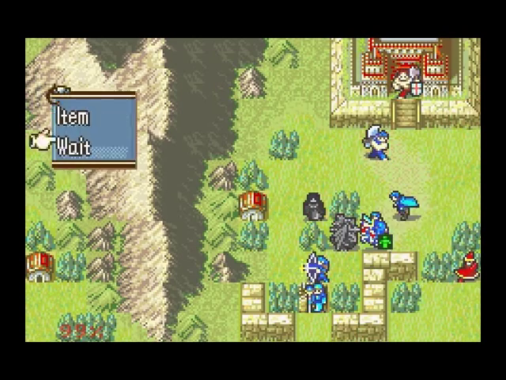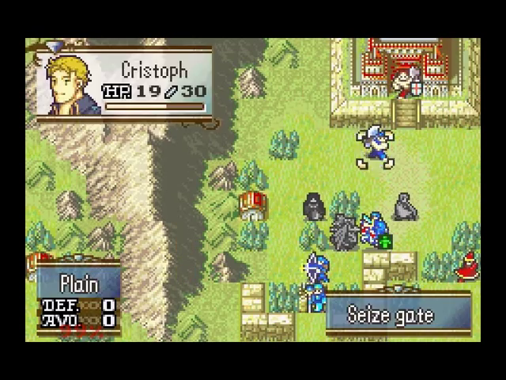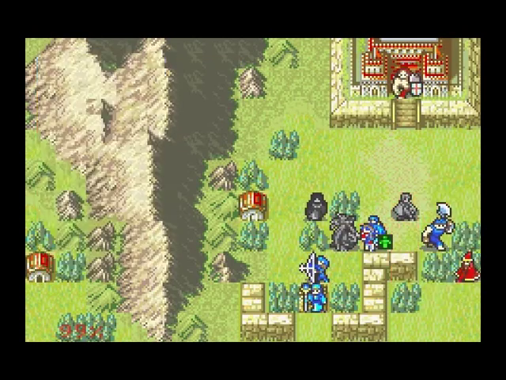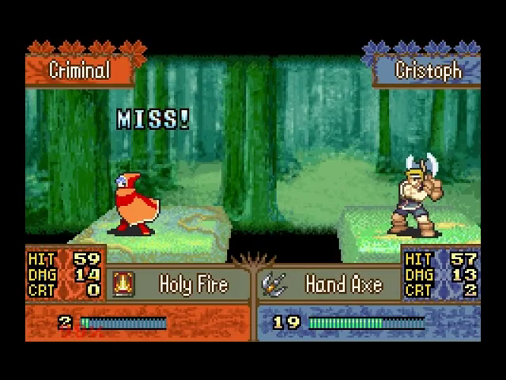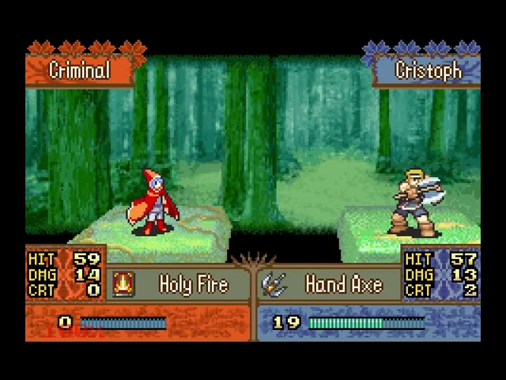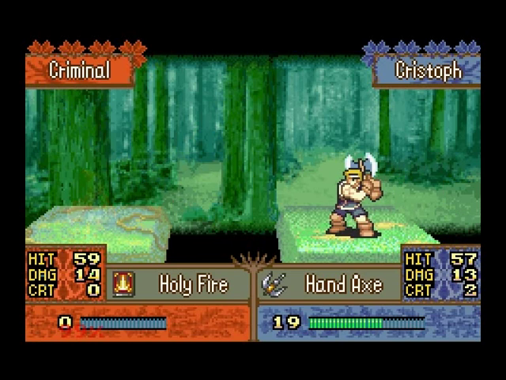Alright, Andre is level 10, so we don't really need to do much more with him. Can Christoph finish off this guy? He should be able to. Or not. As you can see, again, Christoph's low skill is a big problem. But at least now he's able to frequently double things, which makes him a lot better.